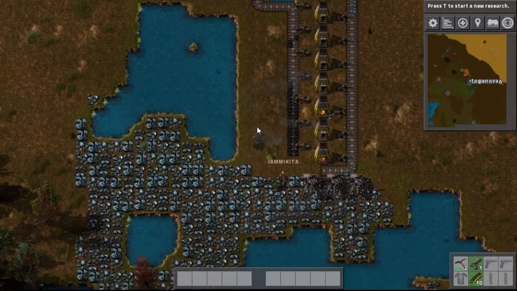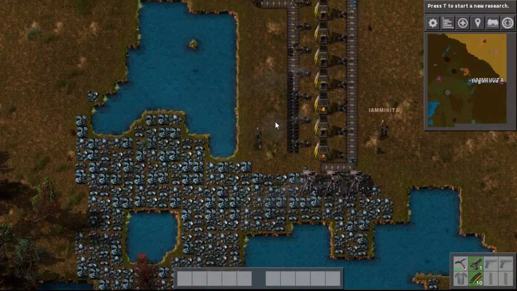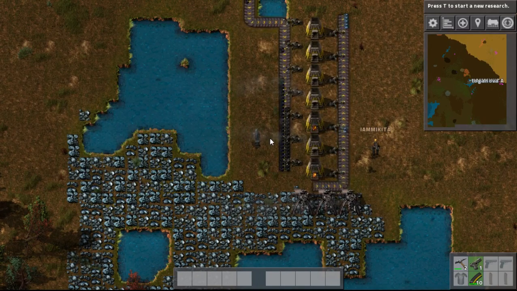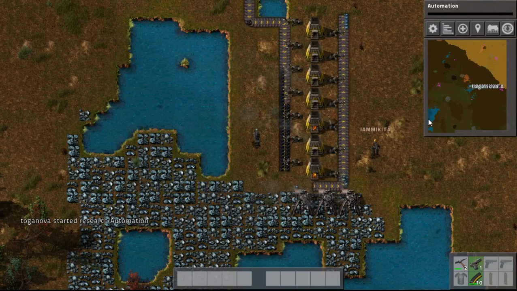So, let's start trying to get some technology because I'm kind of annoyed with the lack of technological advancement we have. All right. So the first thing, why don't you look at the tech tree? Let's grab automation. All right. Let's hit that research button. Give it a shot. Great.